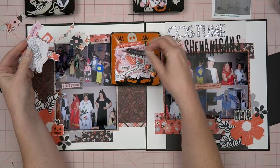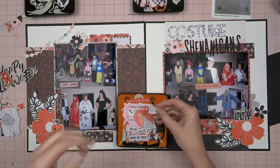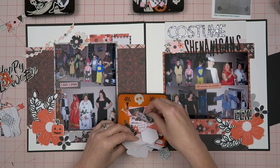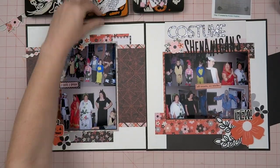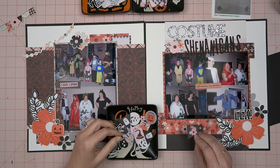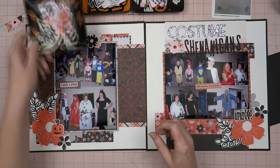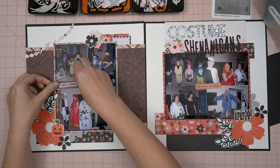So I've got the eek down on the right hand side, and then I have the little pumpkin on the left hand side. And I have little die cuts that have words on them. Of course for the little kids I had to put the one that says "Too cute to spook." And then on the right hand side, in the center of those 4 pictures, I have put one that says "All treats, no tricks." And I did put that eek down there especially because of my brother in his costume. He ended up being the winner of the Halloween costume contest, because he really was all decked out, and it was quite spooky there.